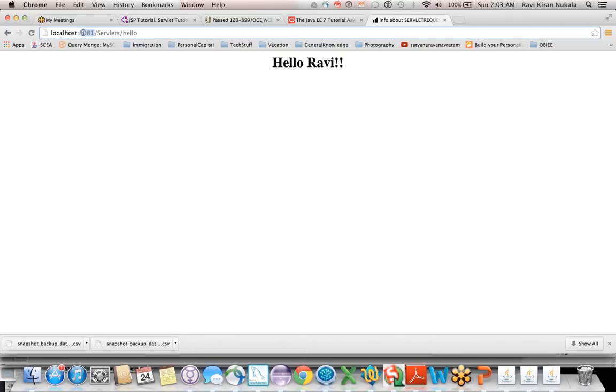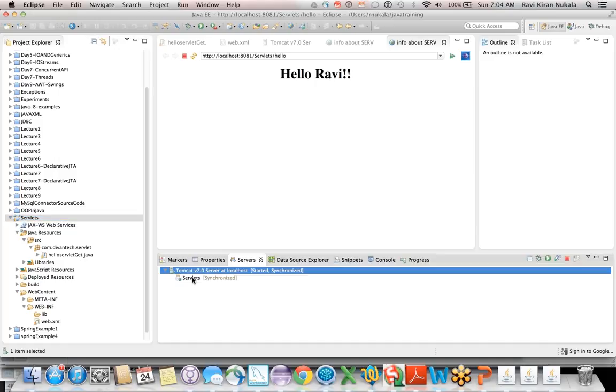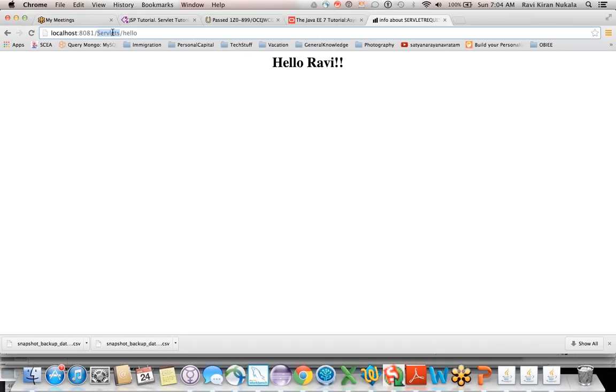You can modify that within Tomcat. However, whichever port you want this particular server to be listened on. And servlets is the name of your application. Servlets is the name of my application. When it is deployed on the server, it is called servlets, right? So that's why it is accessing my project.